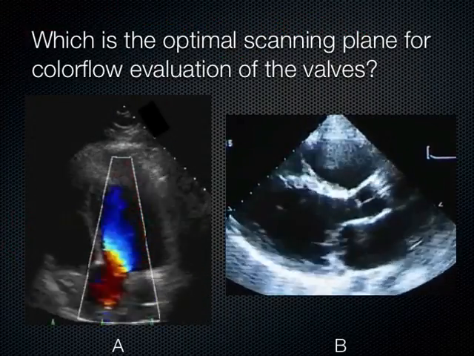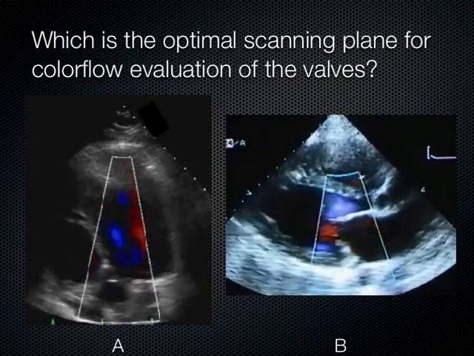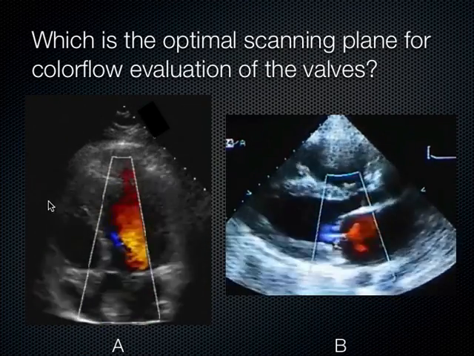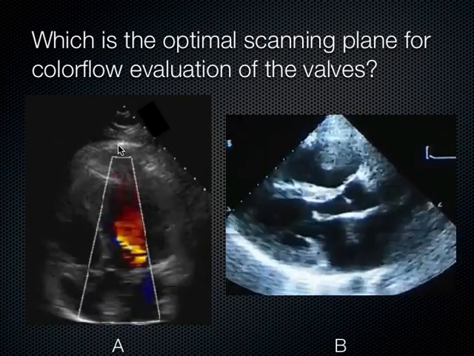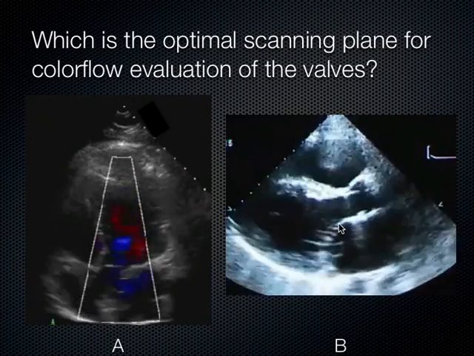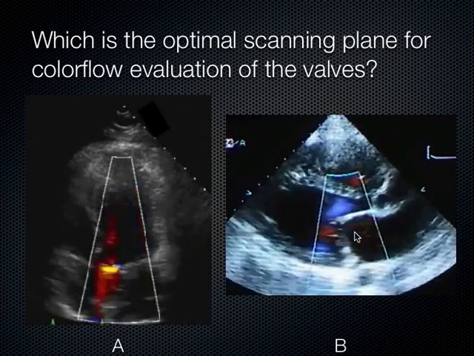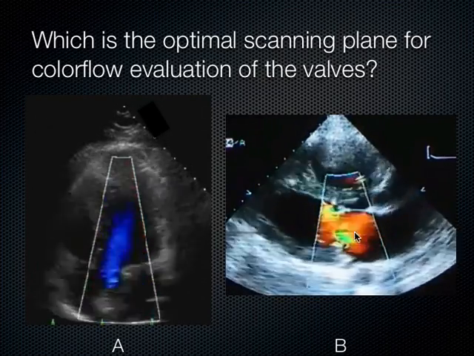Just one more thing I want to mention here is, which is the optimal plane to use color flow for the evaluation of the valves. I told you that you want the probe to be more parallel to the flow of the blood, as it is in the apical 4-chambered view. Here in the parasternal long view, it's more perpendicular to the flow of blood. And so you don't want to be perpendicular because cosine of theta is in the Doppler equation, and cosine of 90 is 0, and you don't want to have a 0 in any equation.